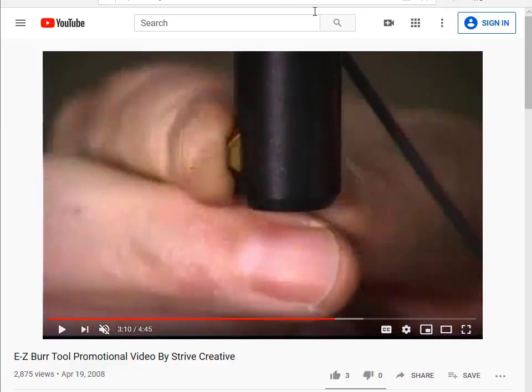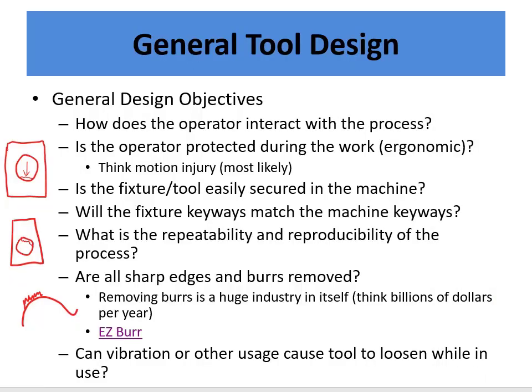Okay. And your book talks about burr removal, I believe, and what kind of a big business it is. And it's not a business in the sense of something that you want to do. It's something that you have to do. But it's essentially a defect. So, and then also another thing to consider is vibration is a big problem. Whenever you have things moving, you can get some sort of vibration.